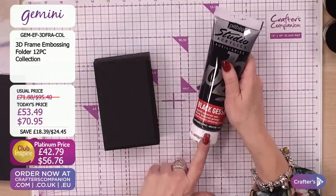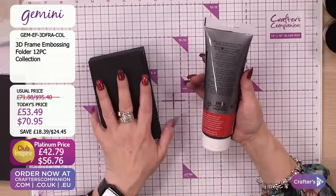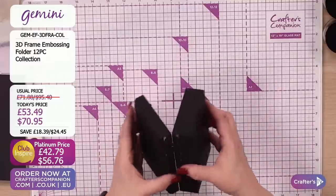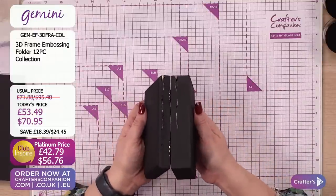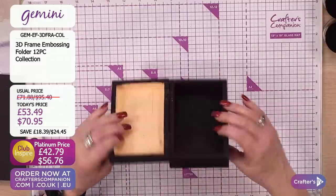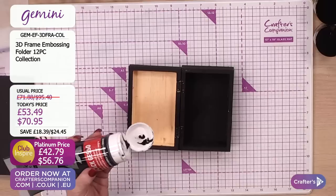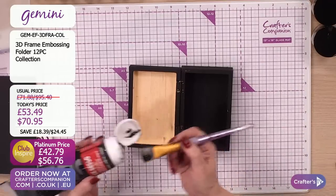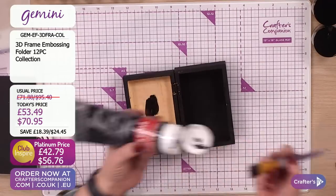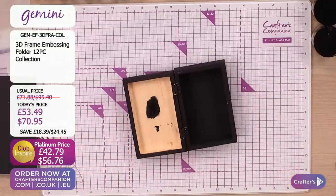But yeah, absolutely fabulous. Now that is black gesso, and it's a great medium to cover, giving you a nice matte coverage. I've just left a little bit of it, and a little bit got stuck, can you see? I quite like that though, it adds a little bit of rustic to it. I'm just going to show you, you simply use it. Now it does dry pretty quick, to be fair, I'm not going to lie. I'm just going to take a little bit onto my brush. There we go. Oops, that's a bit of a dried up one. There we go, let's pop that on there.